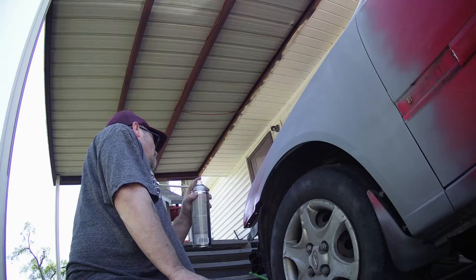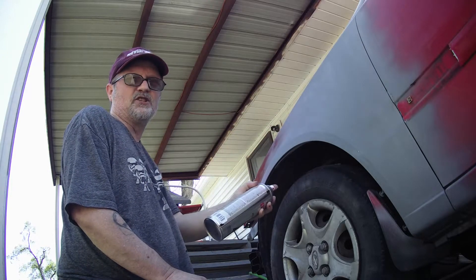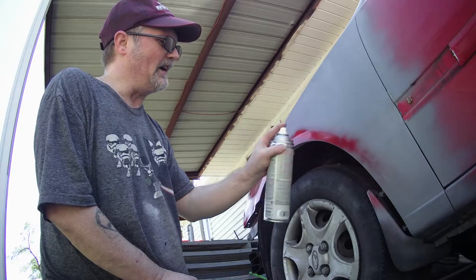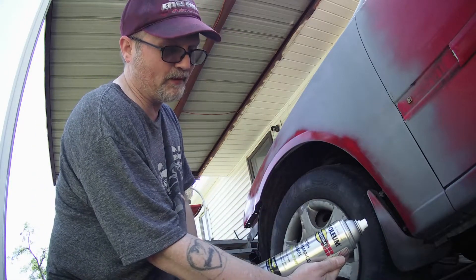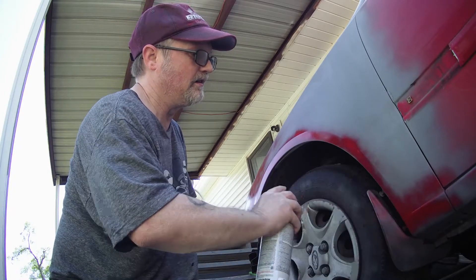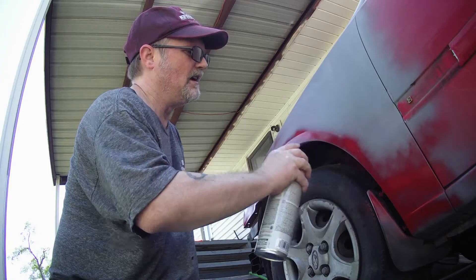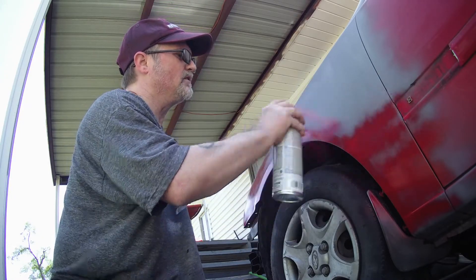Just kind of a light coat across it. Now this is a paint can job, so we're going to see how it works — I've seen it on TV a lot. I'm using Rust-Oleum Professional High Performance Enamel. I ain't worried about getting it on the tires or the door because I'm replacing that door and I'm going to put new tires and rims on it later.